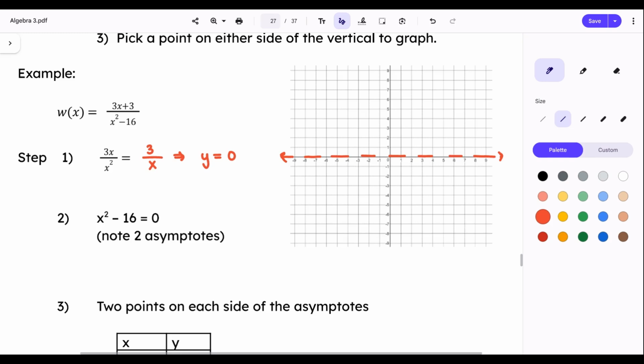Now, the vertical asymptotes, I think, are a little bit more crucial, because these are your boundary lines. These are the lines that your graph cannot be crossing, okay? And that's when you set your denominator equal to 0. Our denominator here says x squared minus 16. So they've got that set up down here. How would you guys solve that? Yep. So you have x squared equals 16 and then square root. And what is that? Plus or minus 4, okay? And that's why they said in that note that there's two of them. So you have to go to positive 4 and negative 4, and you have to draw vertical dashed lines, and these are going to be those boundary lines.